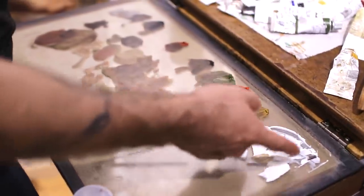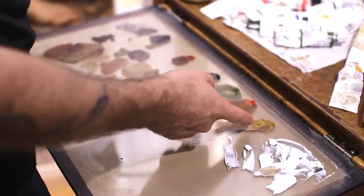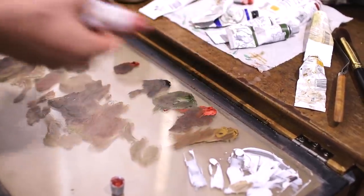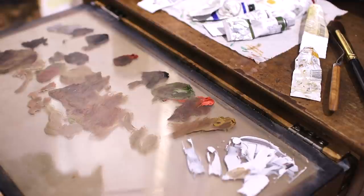This is a mixture of lead white and titanium white. This is yellow ochre pale by Winsor & Newton. This is a vermilion red, made by Zecchi here in Florence.